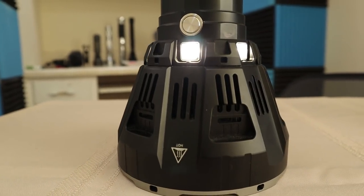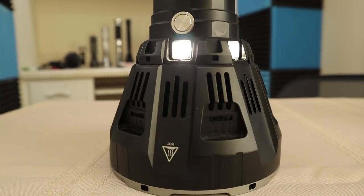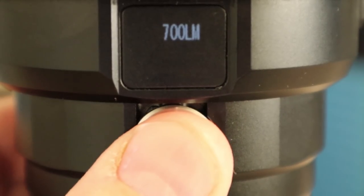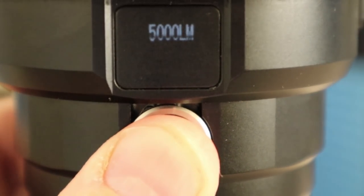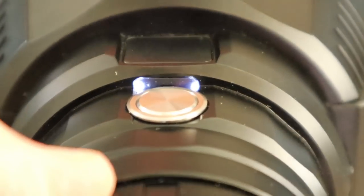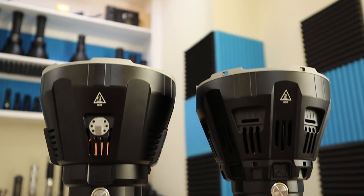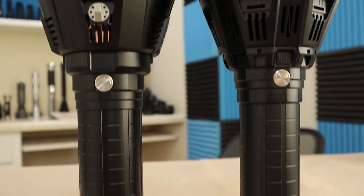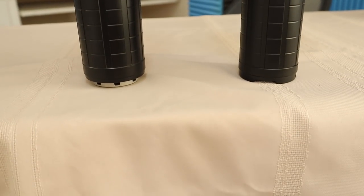They did drop the set of auxiliary white LEDs that were around the outside before. Instead of that, what we got this time is an OLED display that lets you know what mode you're in, and we also got a small light over the switch. In the new versions, the battery packs are a different size. They're not interchangeable with the old ones, and also they changed how you plug in the charging port. In this one, it plugs in at the tail end, which I happen to like better.